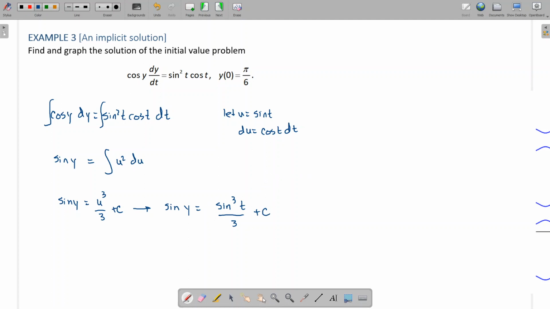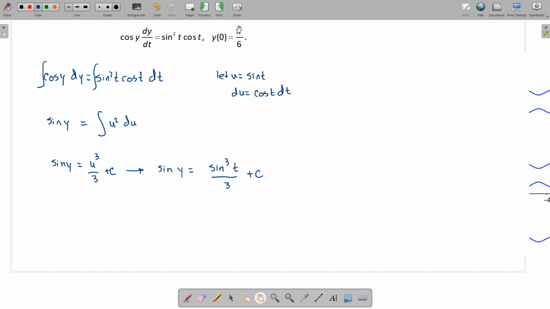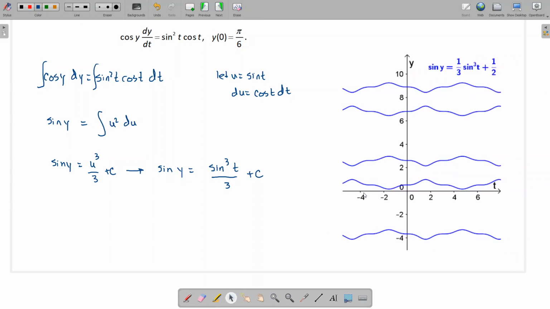So this is our general solution, but we want to solve the particular solution with this initial value. One thing to notice on this, it would not be considered a great idea to solve this for y. You could try taking sine inverse of both sides, but remember that sine is not a one-to-one function. So if you take sine inverse, you are restricting its domain down, and we don't want to do that. So we would typically leave it like this. This is an implicitly defined function. And in fact, I have the graph of what this looks like over here. You can see it actually consists of infinitely many branches here.